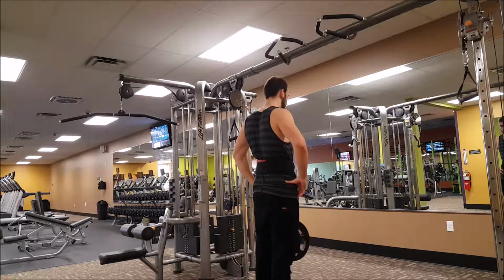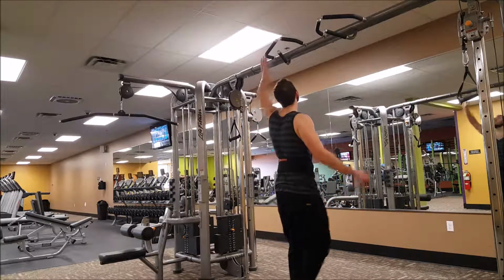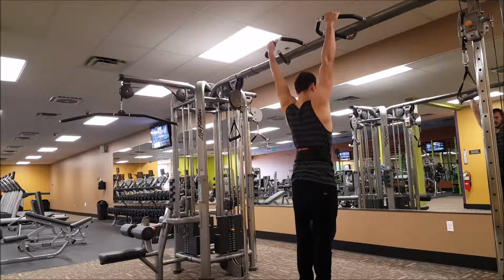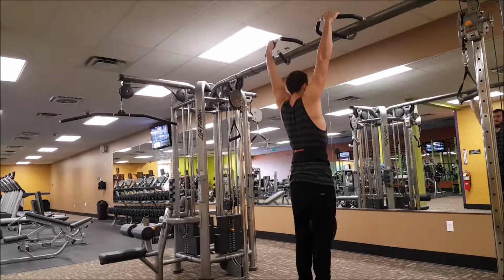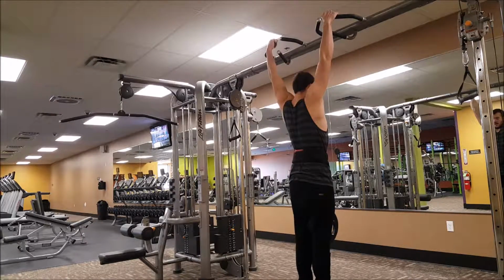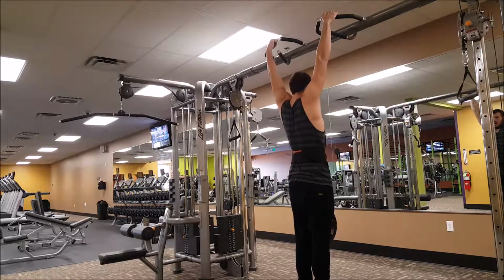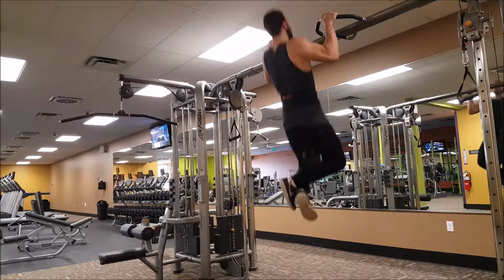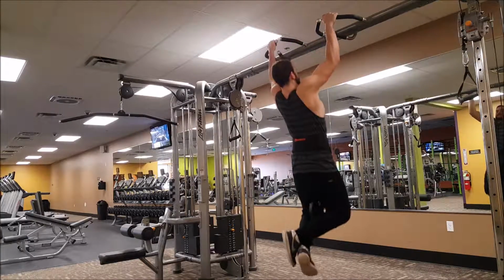But anyways, the reason why you want to get a better range of motion on things like pull-ups or anything back related in general is that these muscle groups grow really well with the stretch, the tension and stretch. You can sit there and try and tell me wrong, but as you can tell, the range of motion is so much better on this.